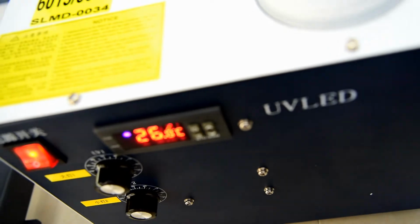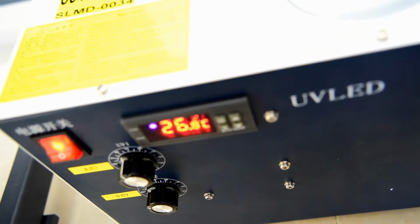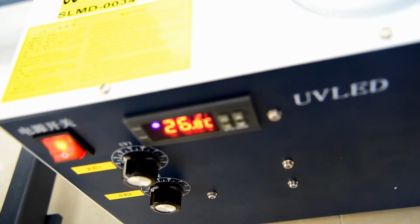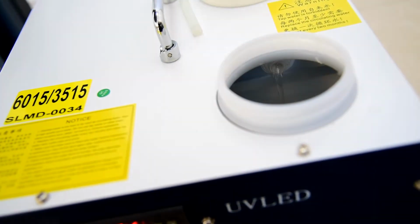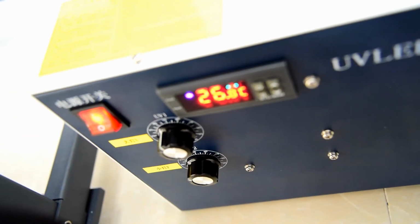So if we can see circulation like this, that means it is working well. And also you check the screen shows 26 degrees. Be sure the temperature of the UV lamp will not go over 40 degrees, which means safety. So by this way the UV box is working well. We can start to do the next step.